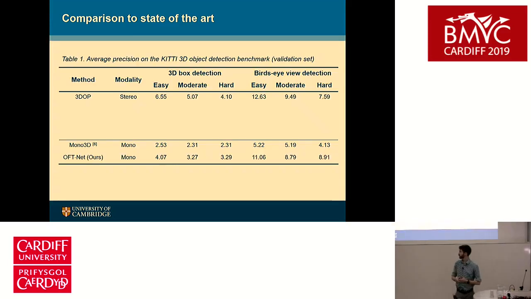Quantitatively, at the time when we originally submitted this to the KITTI online benchmark, we were the leading monocular-only approach, beating Mono 3D by a considerable margin. What was particularly exciting was that even compared to some stereo approaches, such as 3DOP from the same group, we were able to beat them on some benchmarks. And obviously stereo is a much simpler problem, because we actually do have some knowledge of the 3D structure of the scene there.